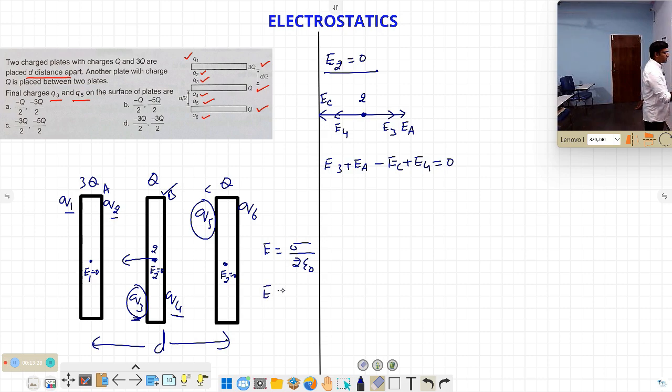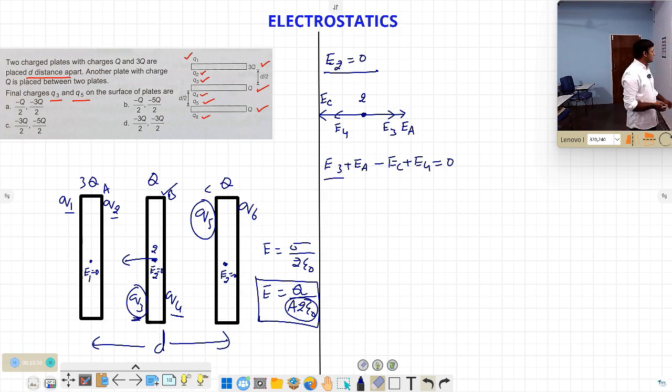So that is nothing but, in terms of charge density, I have written here, and in terms of charge that is Q by A into 2 epsilon naught, a formula for that. So if you apply this concept, in this case A is the area of cross section, and 2 epsilon naught is constant. For every conductor it is a constant, that's why we need not take it. So electric field is proportional to charge, I can say.